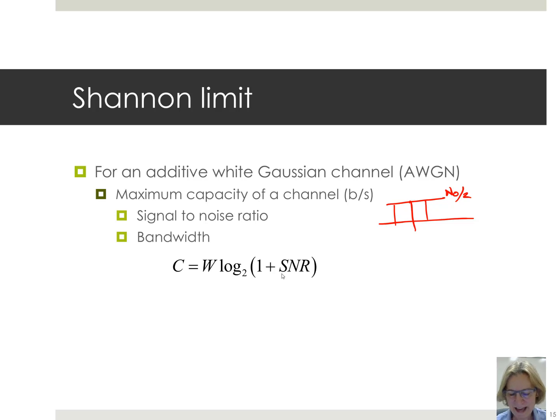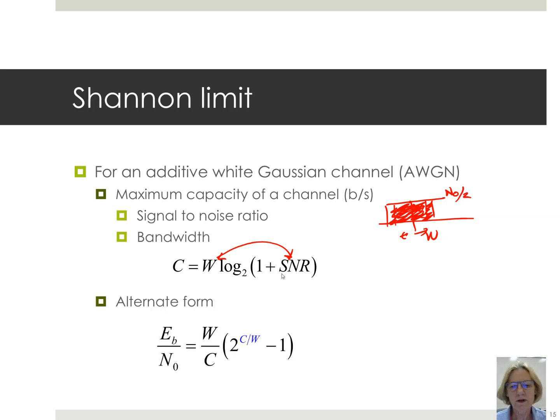So as I change the bandwidth, W, the bandwidth of a signal, the noise that's present in the passband of the signal is related to the bandwidth. The larger the bandwidth, the more noise I have. If I increase the bandwidth, I'm adding more noise. So that means that the bandwidth and the signal-to-noise ratio, because the denominator of the signal-to-noise ratio is the noise, are somewhat related to one another. And so that's an equation that's simple, but it's hard to really get a grasp on. So what we do is we can put it in an alternate form, and we can do some manipulations to put the equation in this form that you see.